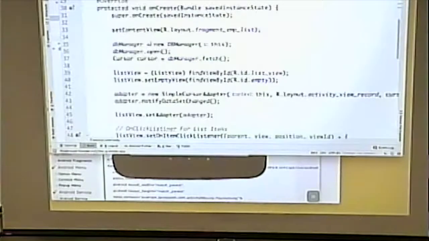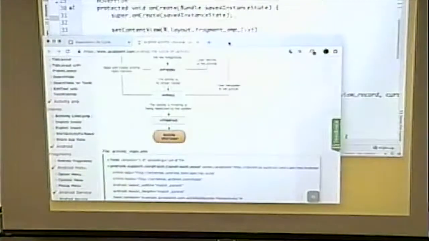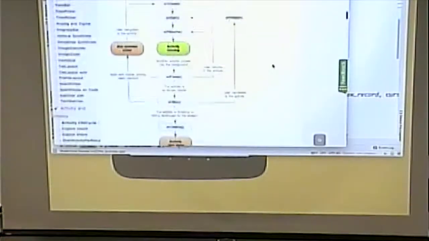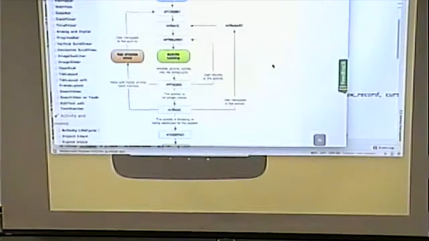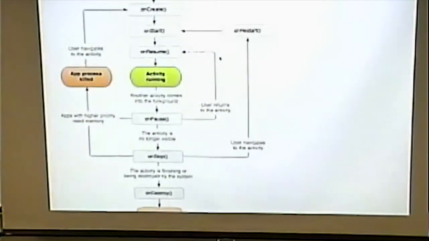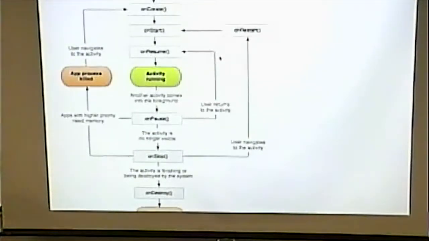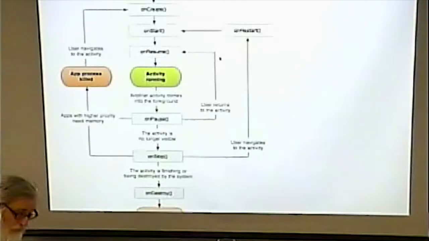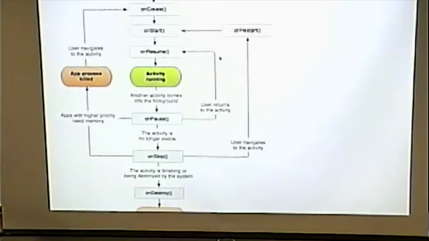We could experiment with this. Let's look at our chart, and let's see if our chart can help us figure this out. There's a loop somewhere. Yeah, I'd say the main activity would just go on pause since it's still visible. It's just that something's on top of it. So I address the activity. What's the value that you're losing? Repeat that, please. You're losing a value somewhere? I'm not losing a value anywhere.